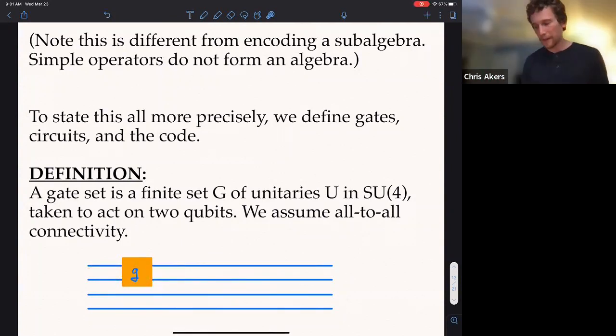And this assumption about the particular connectivity and how big our gate set is don't really matter. There's this thing called the Solovay-Kitaev theorem, which says that any one gate set can simulate any other gate set up to polylogarithmic overhead. So it would increase the number of gates you need by at most a polylogarithmic factor, which won't matter for us because I'm just going to talk about polynomial versus exponential. So polylogarithmic won't change what's in what class.